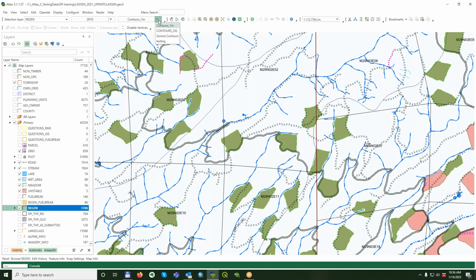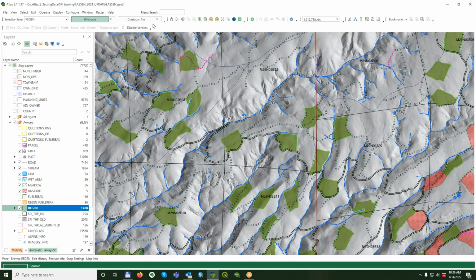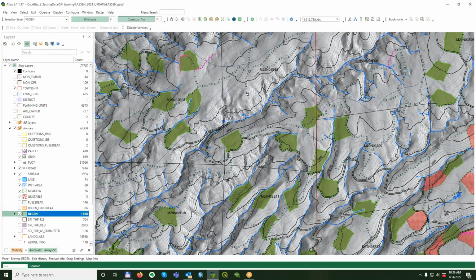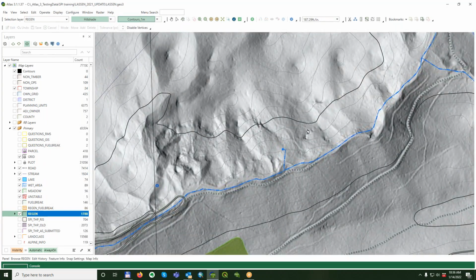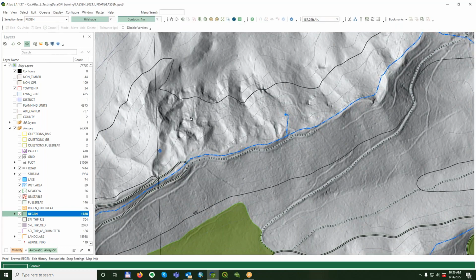But all the contours that you would encounter and load from there, they're all in feet, and the 1 meters are going to have the most detail because they're based on the LiDAR. But if we haven't adjusted the streams, you could run into a situation where maybe the streams don't fit the contours. So just want you to be aware of that.